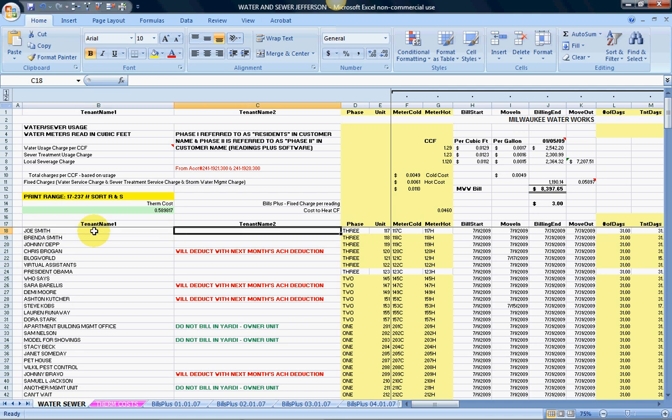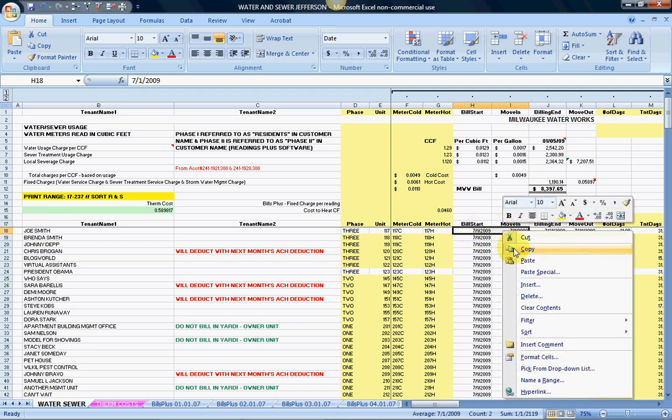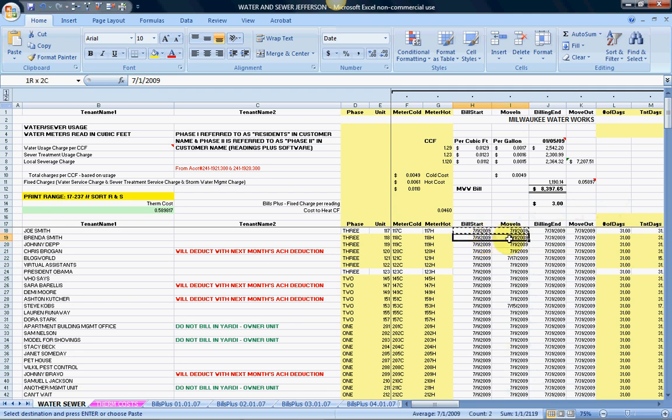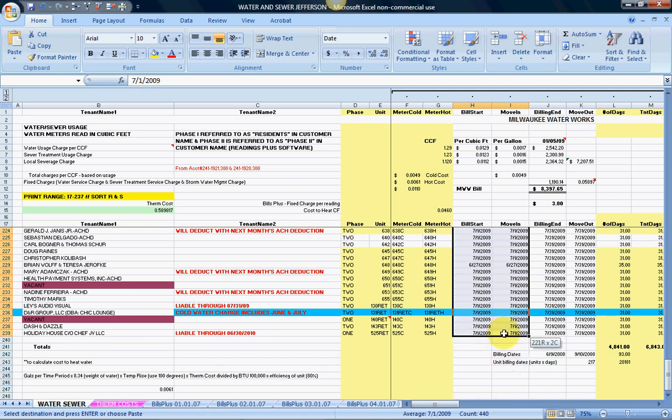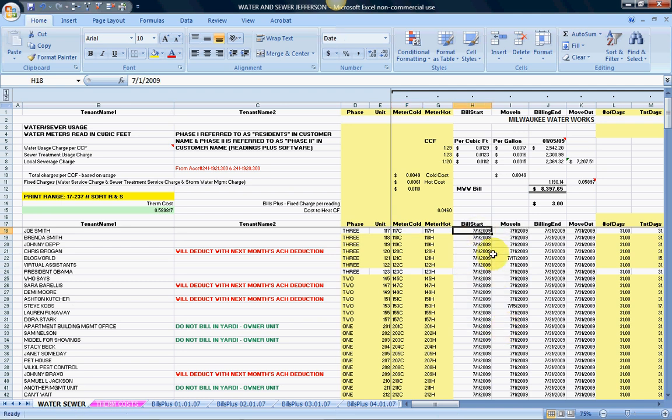So, for example here, I want to change everything in column H and column I from July 1st of 09 to August 1st. And as you know, a lot of times if you try to change something and you try to scroll down, we're going to do it the traditional copy and paste method. A lot of times as you start going, next thing you know, you've run away a little bit too far.